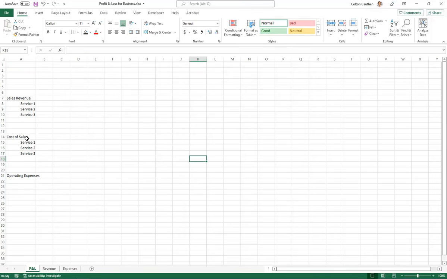So now we have our revenue. We're going to have the associated cost that's directly linked to those, and then just our regular operating expenses. And of course, there's a lot that we could put in here. We may want to do some categories like sales and marketing, and then have some specific items underneath that, like advertising, direct marketing, and I won't spend a lot of time getting those filled out. Of course, you can fill those out based on what you need, but just to give you an idea, we could have that.